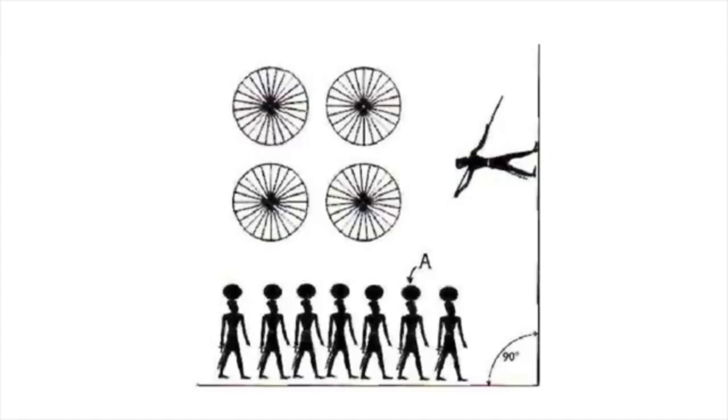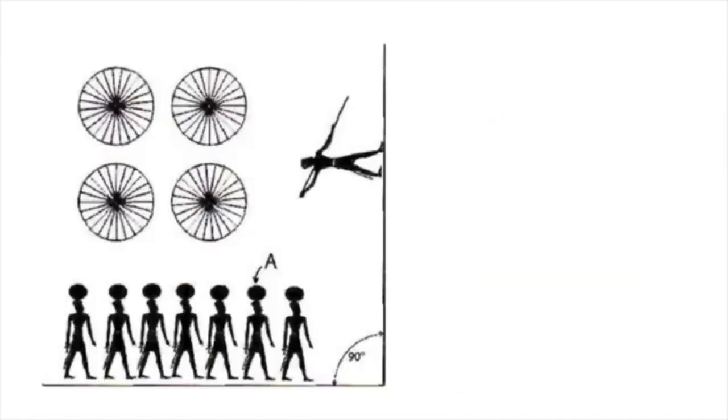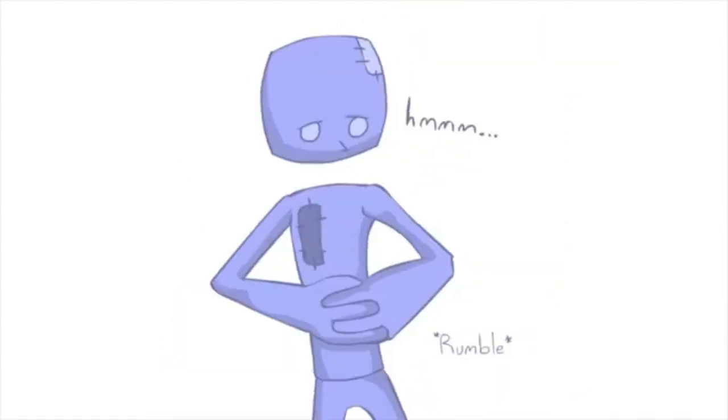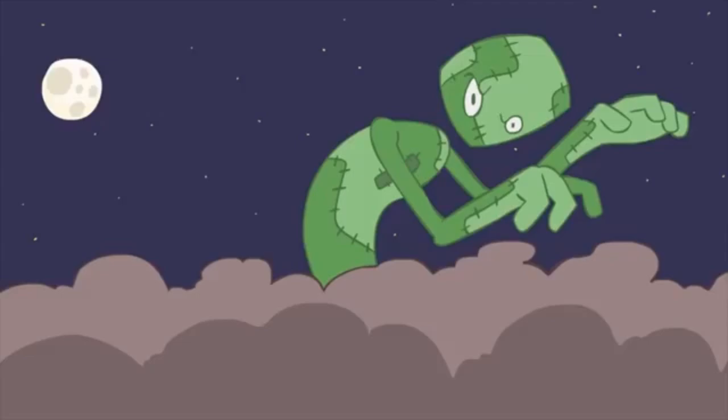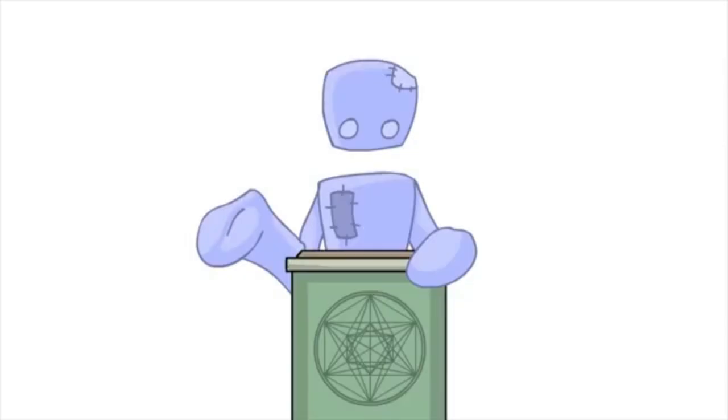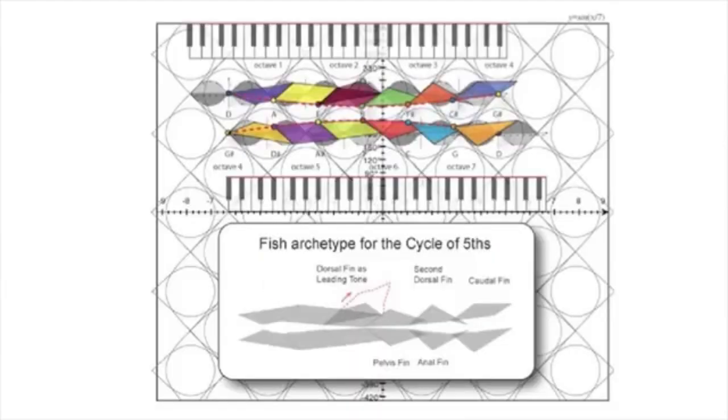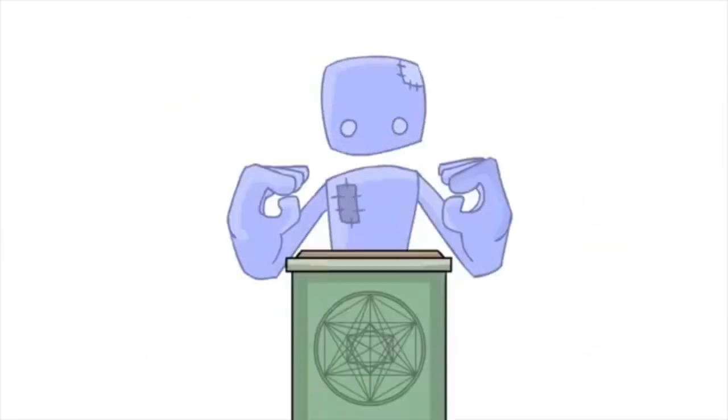So on the walls with these wheels are drawings of seven people with animal heads. They're called needers and each of them has an orangish red oval above its head. This is called the egg of metamorphosis. The needers are showing us a time when we go through a certain stage of resurrection, which is a rapid biological change into a different life form. Not the average type of resurrection. As you can see here, they're changing directions 90 degrees, and in doing so, they're changing dimensions. The dimensional levels are separated by 90 degrees. Musical notes are separated by 90 degrees. The chakras are also 90 degrees. It's a number that continually appears.